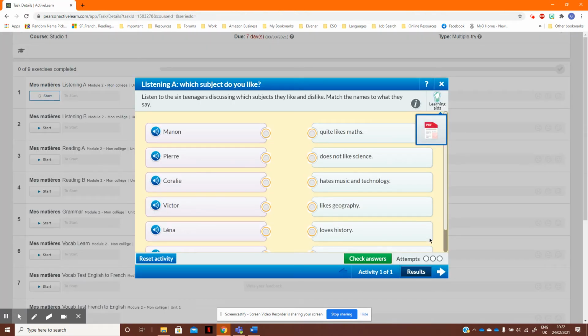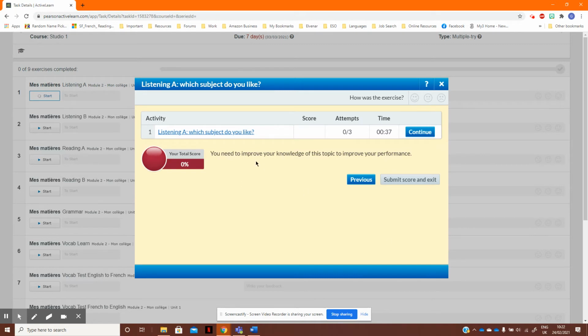You go through the activity, and when you're done, you press Submit, Score and Exit. You can also give your teacher an indication of how you found the exercise. So, did you find it really accessible? Was it good for you? Did you find there were some things you got, some things you weren't so confident on? Did you find it really hard? And that way the teacher can give you appropriate support as necessary in the future.